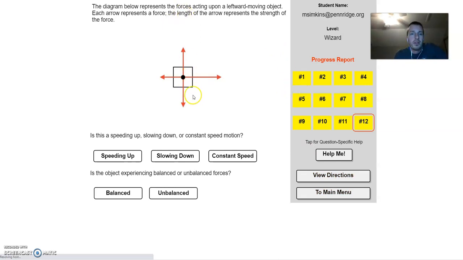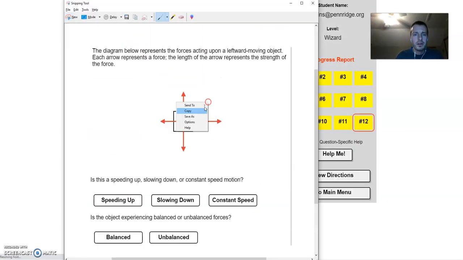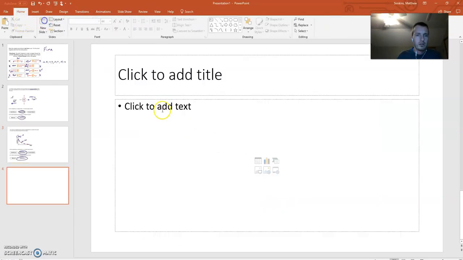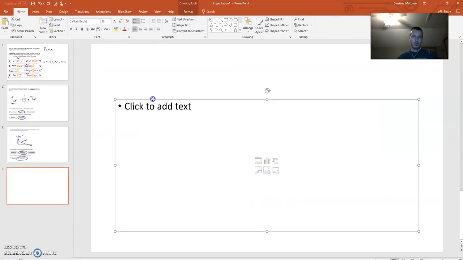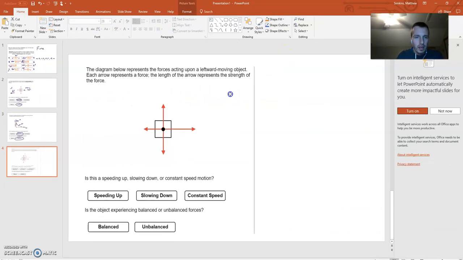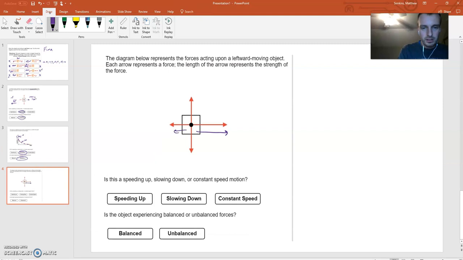Oh boy, all together. So it says the object is moving left right now. At least it was moving left at the beginning of the problem. So let me cop this one for us. Move that guy over here so I can draw a couple notes and we can have a quick discussion on this. There it goes. Okay, so we're moving to the left, and if we look at our diagram, what's going on with the forces? Well, you notice this force to the right is bigger than this force to the left, and so our net force is to the right.